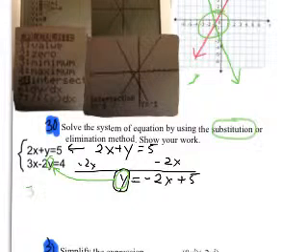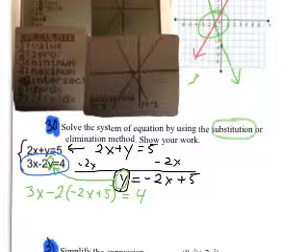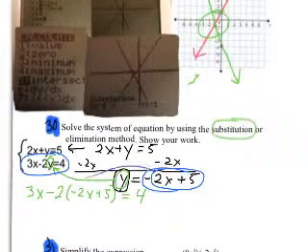So we have 3x minus 2 times, and I'll put in the new y in here, negative 2x plus 5, and that equals 4. Notice, in this equation, that equals 4. I'm not talking about the other equation. So I substituted this part in, whoops, include the negative sign, I substituted it in for that y. Okay, so now I just have to solve this equation.